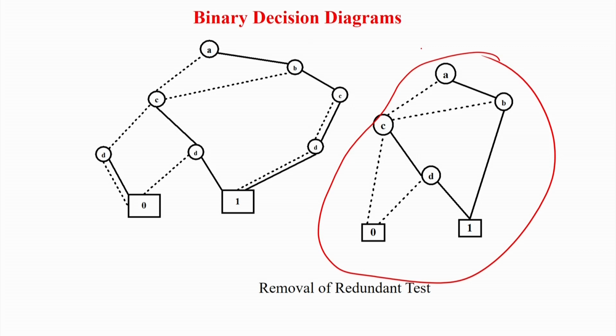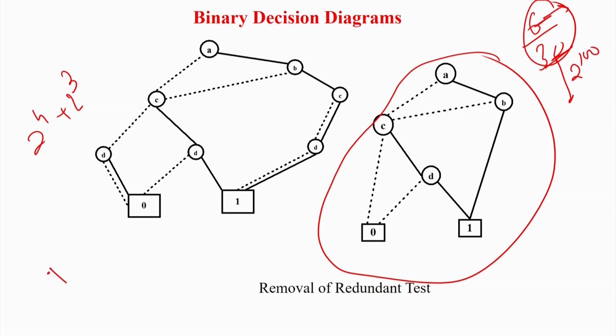So from 16, that is 2 to the power 4, plus 2 to the power 3, that is 8, and so on, something around 30 nodes, we have brought it down to 1, 2, 3, 4, 5, 6. So from the order of 30 to 6, about a 1/5 reduction. This ratio will blow up, because the size of the binary tree rises exponentially, whereas the BDD rise is roughly linear for large functions, like functions with 100 variables. The tree will be in the order of 2 to the power 100, but the BDD will not increase in that order for most functions. It will be around 300, 400 or maybe 1000 or 10,000 nodes.